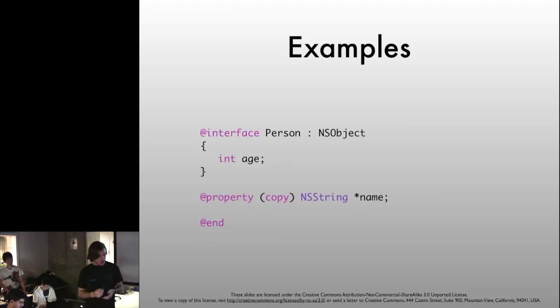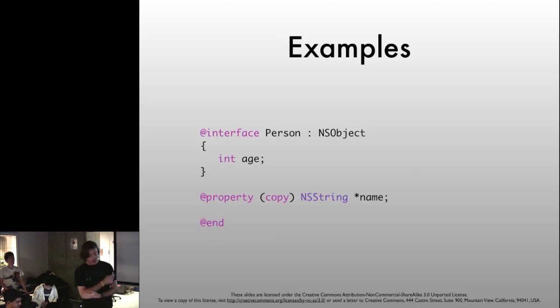And then one sort of weird thing about properties since Snow Leopard, I believe, is that it used to be that if you had a property, you had to have an instance variable of the same name and type within the class. As of, I think, Snow Leopard, you don't need to have that instance variable to match anymore. If it finds that there's a property that does not have an instance variable, it will generate one for you. Generally speaking, it's a better idea, if for no other reason than to make it more clear to you, that you should actually declare it as an instance variable.